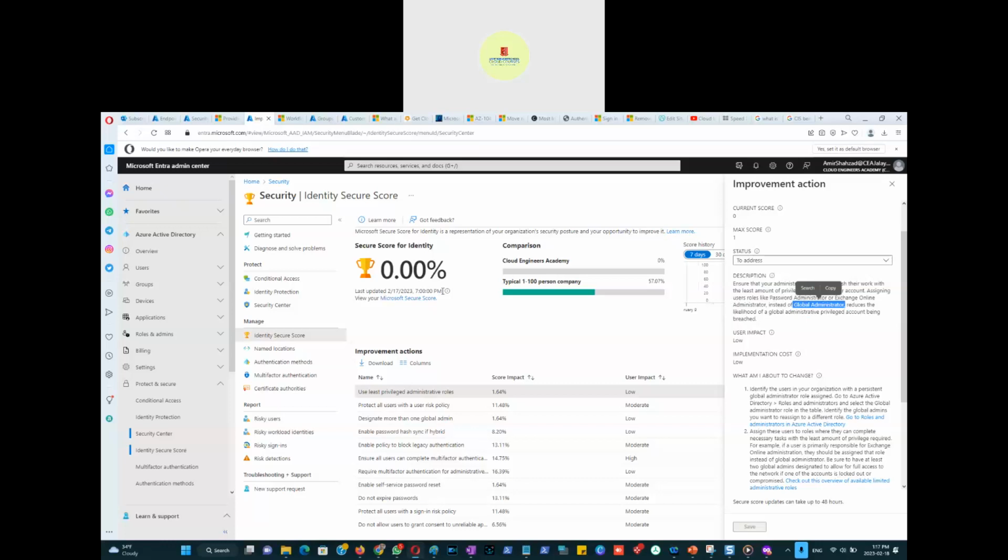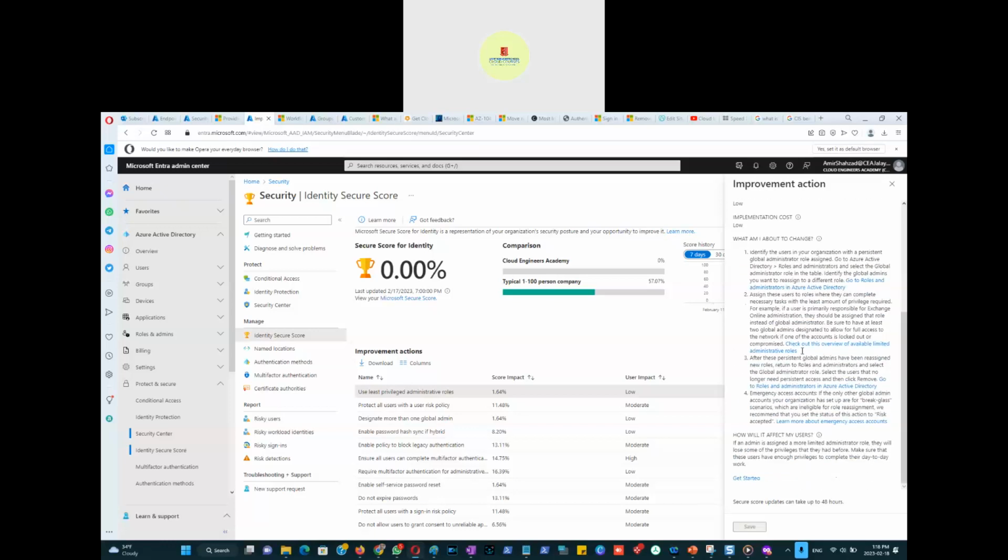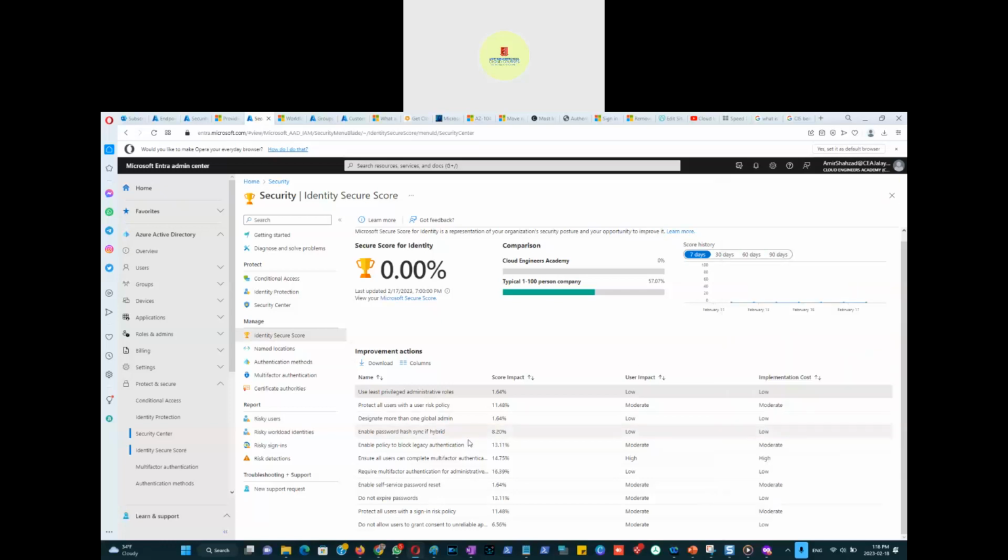I was giving that example for application administrator. The user can do their task with much lower privilege than application administrator. Why are you giving them the application administrator role? Go with the least amount of privileges, but you have to work hard on that. You have to talk to the users. You have to explain to the user that you can't have this kind of privilege. You're not even doing the tasks that require that privilege, right? So, what am I about to change? And then it gives you the details of, oh, if you do that, then the impact is this.